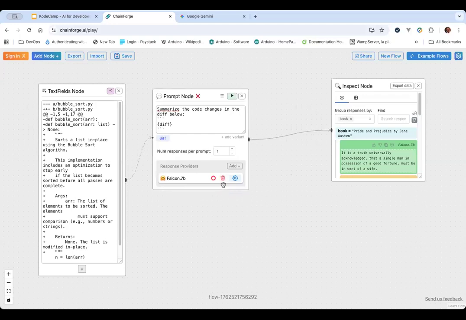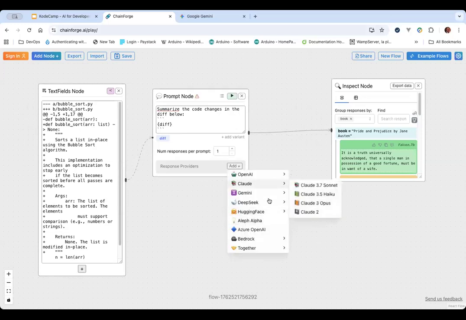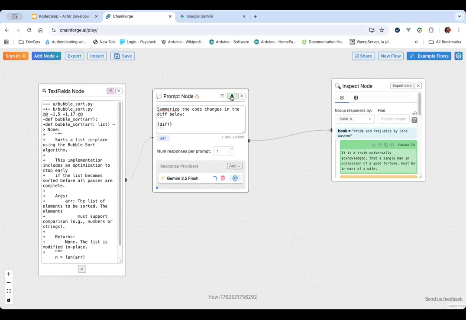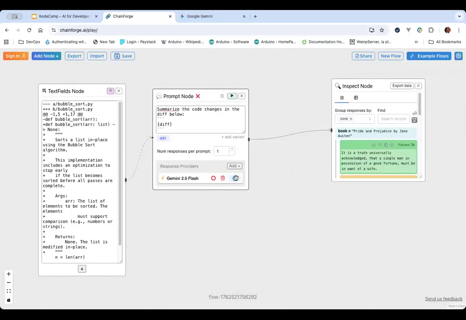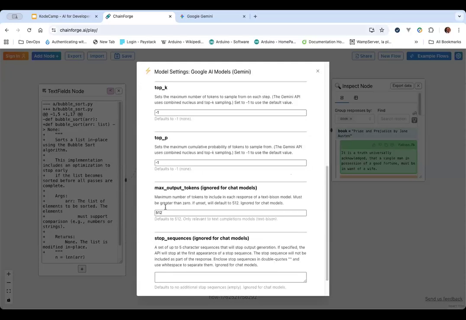So I'll remove this, and I'm going to add a new one. Let me use OpenAI. Hmm, maybe I will use Gemini Flash. I'll need to get the API key for it.